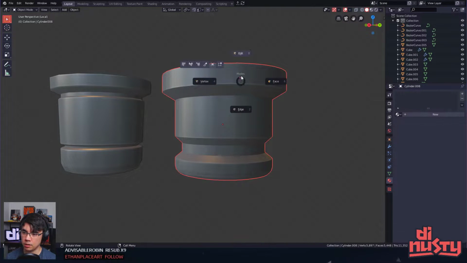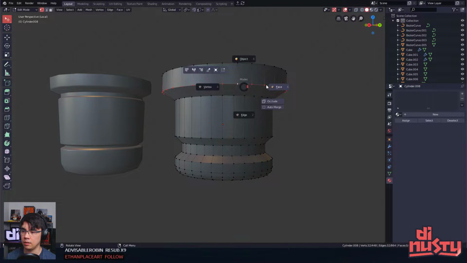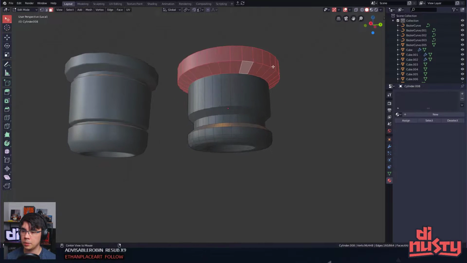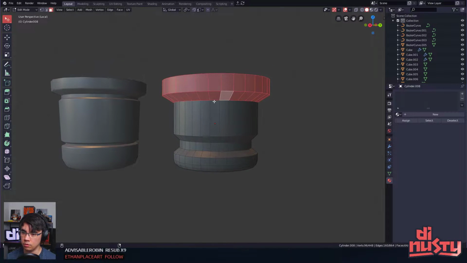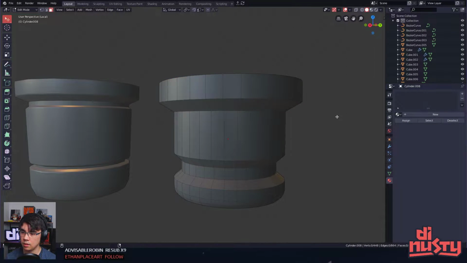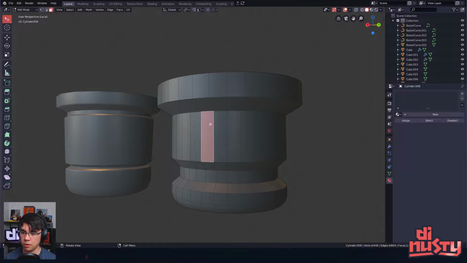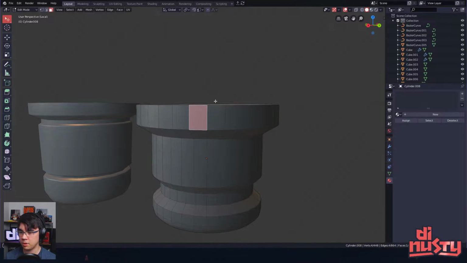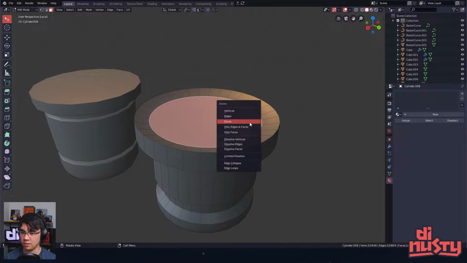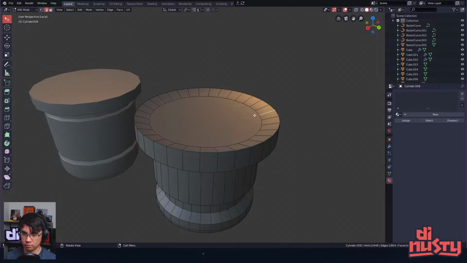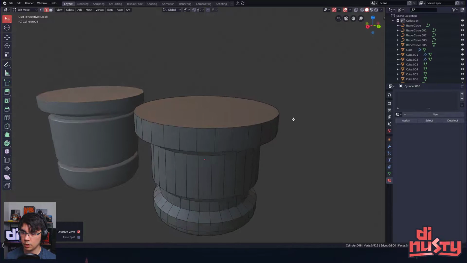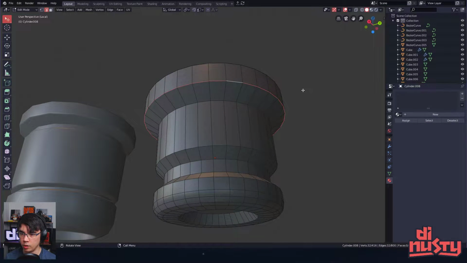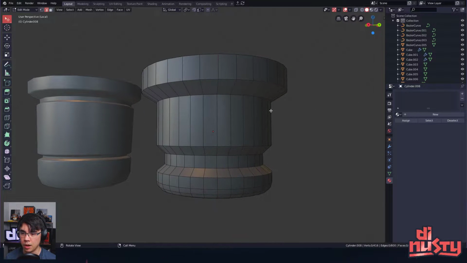The other thing to think about is how these connect. Maybe this piece should be its own piece from this. So it's like, okay, how do we separate that so that it looks like maybe there's a slight taper? Yeah, so these changes are awesome. They do so much for what you're doing. It's a lot of payoff.